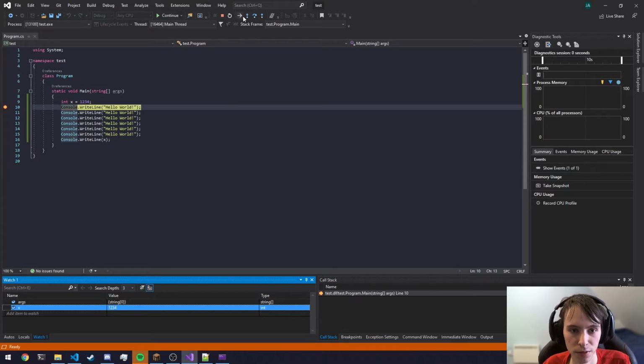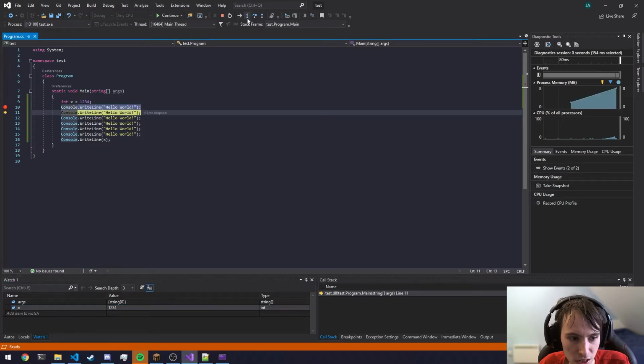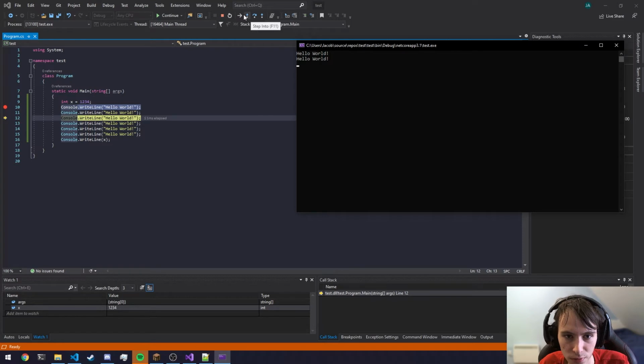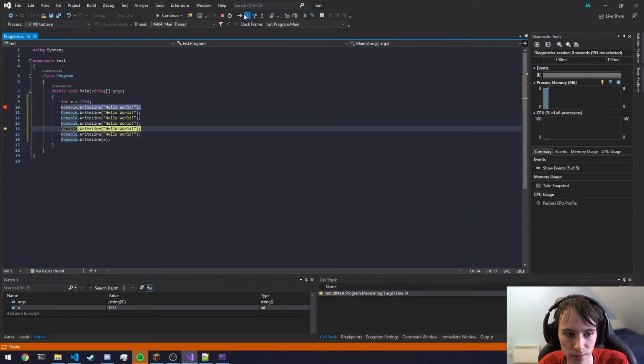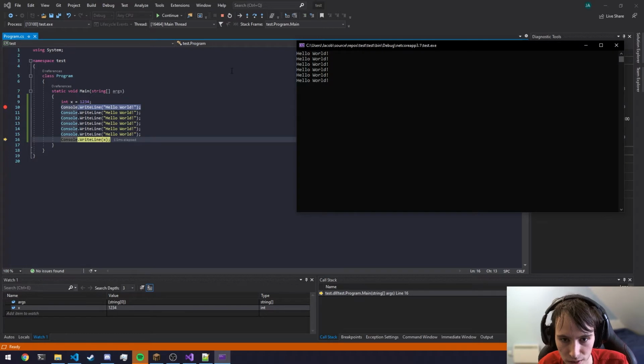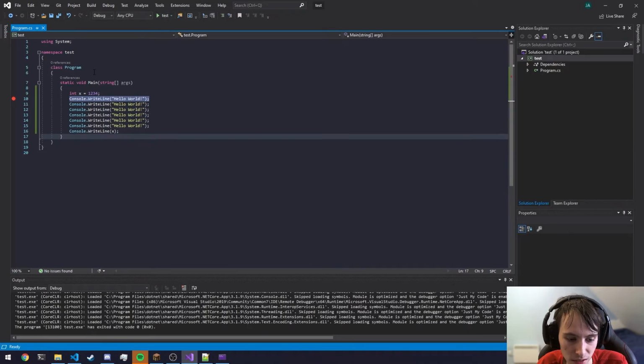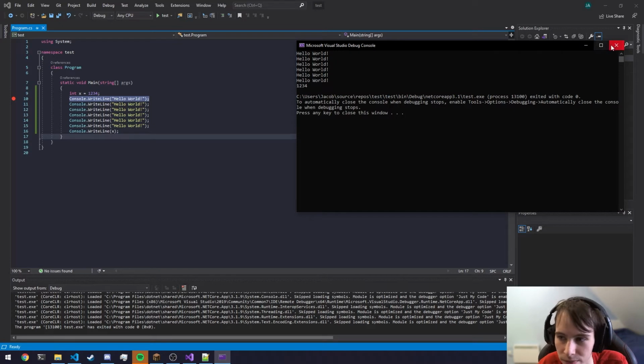Another good debug feature is these buttons up here, step into, step over, and step out. Step into essentially just runs the program line by line. So as you can see, we should have run the first hello world now, and as you can see, we have. Do it again. Hello world again. I can't choose step over or step out because they need loops, but you can see run it a couple more times there, and one more time, and we should have value of x 1, 2, 3, 4. Yeah. If we just hit continue now, it'll just continue, and got the full output there.